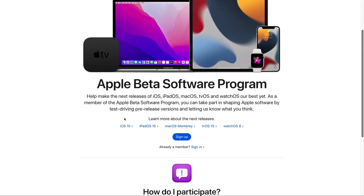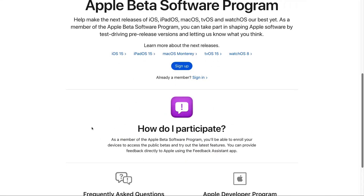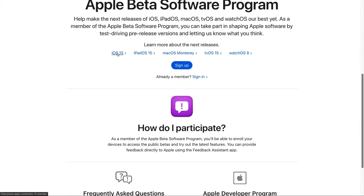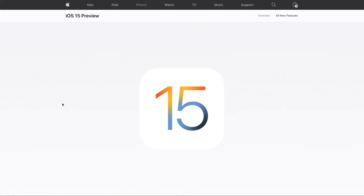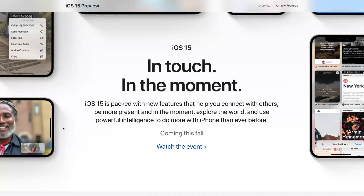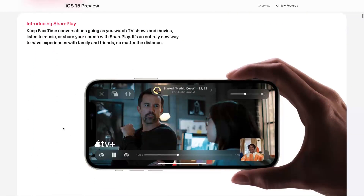The betas are available — you can go to Apple's website, beta.apple.com, sign up, and then participate in the launch, share your thoughts, find bugs, and help out. That's the whole idea with the public beta: you're there to help test iOS 15 before it launches to the general public later this year. The public betas tend to be more stable than the developer betas, but it is still a beta and therefore will not be as stable as the release software.